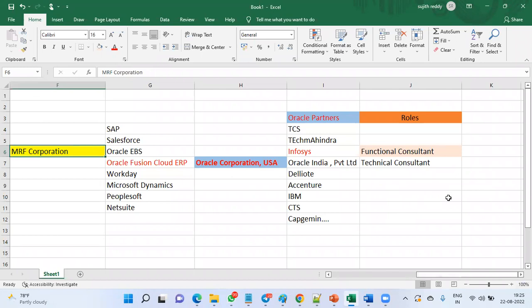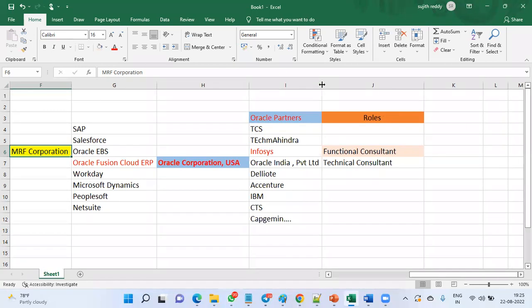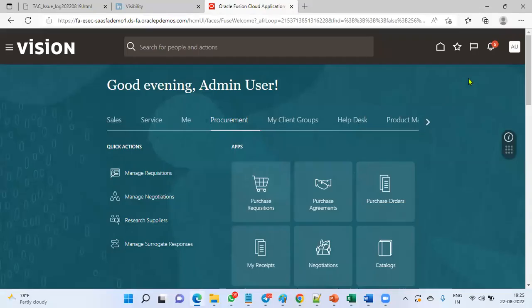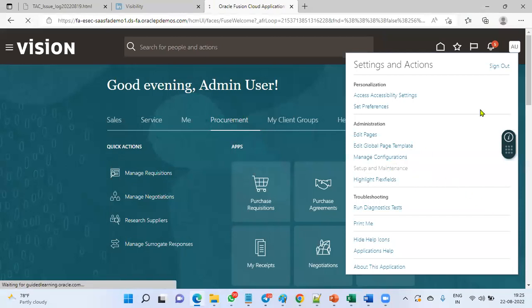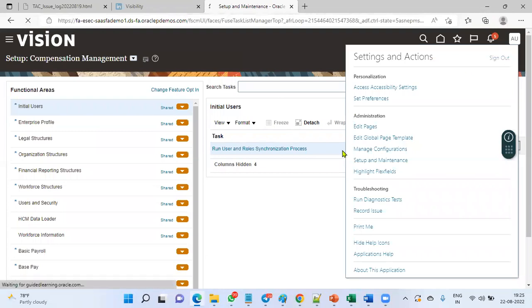Whenever we are working in a project, if you want to know how many modules your client has subscribed, how do we find out? Just log into the application and go to setup and maintenance. You just have to enter the URL, username and password. Let me log out and log in so that you can easily understand.